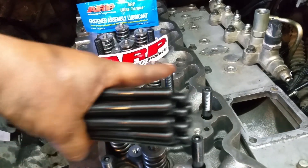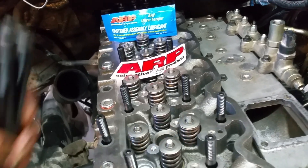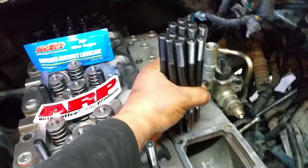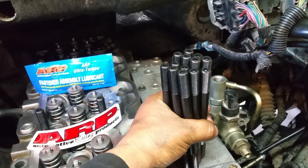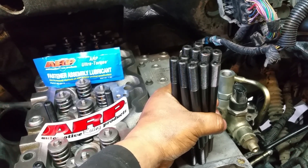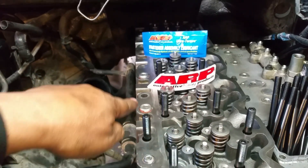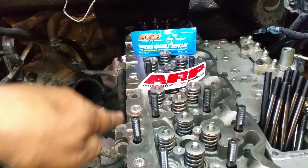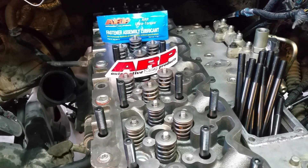As you can notice, we've got some of the studs already in place, and one of them on the outside. If you put your whole bundle of studs, you'll see that six of them are a little taller than the rest. It's very important to make sure you put those six taller bolts all on the outside of the head. That application works from 1998 through 24-valve all the way to present.